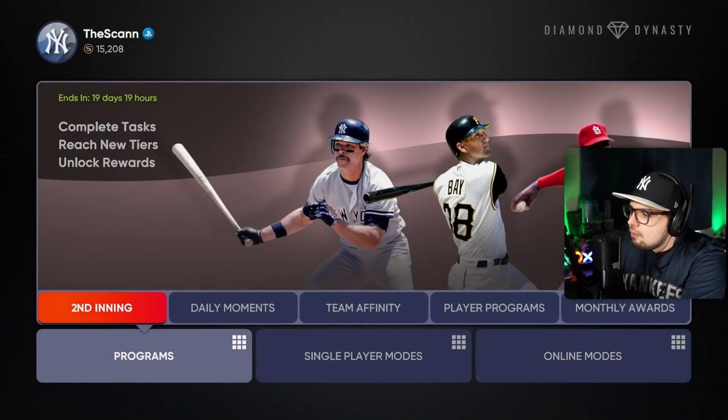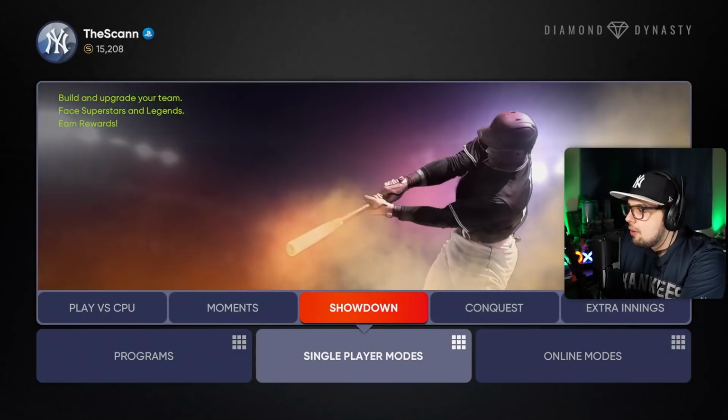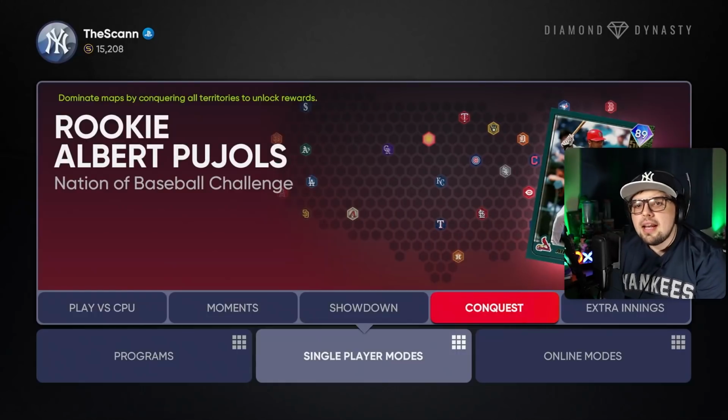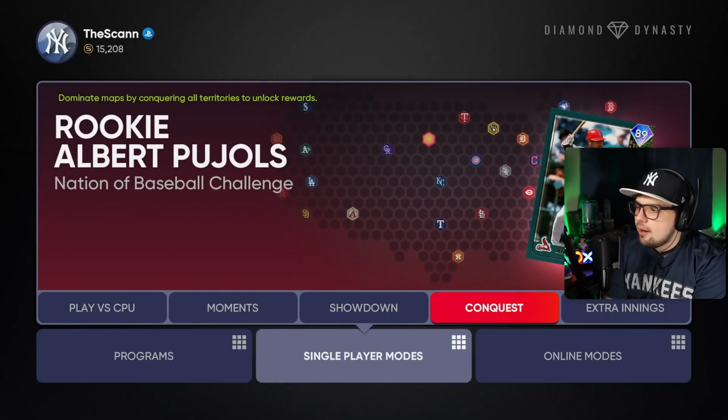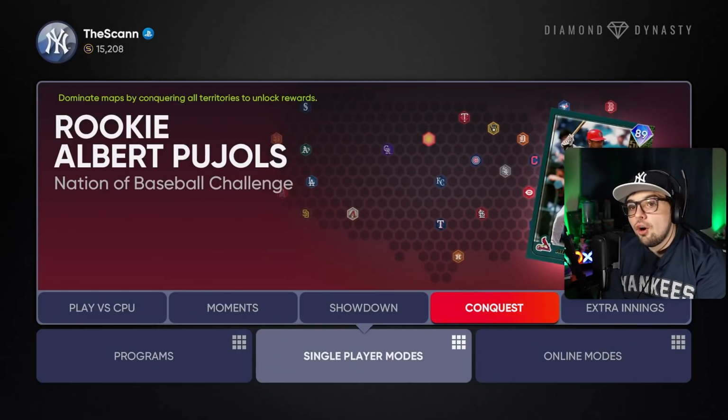Also, other avenues of making some stubs can come in, say, Conquest. You can complete Conquest maps and get some free stubs for completing them, or also free packs around those maps. But this isn't really the most efficient way of getting it, since they are very limited.